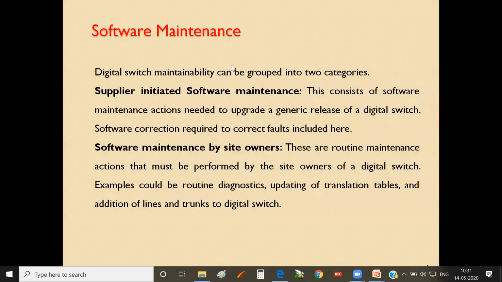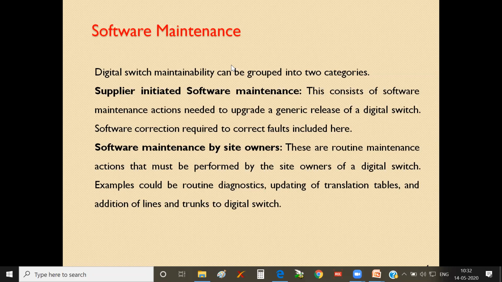At the same time, if only 10 members were there at that particular instant, then we need to update the translation tables. Okay, if only 10 students were there in my class, then I need to update the attendance for the higher authority. Similarly, tomorrow if I have class, all 42 members might be there, and sometimes only 30 members. It means day-to-day activities have to be done to maintain this part by site owners.